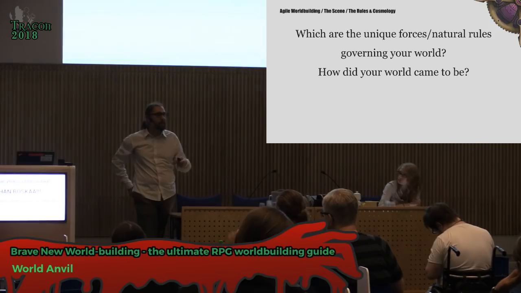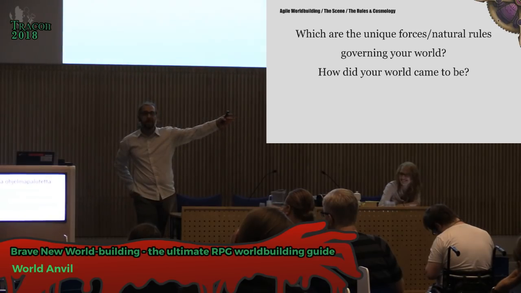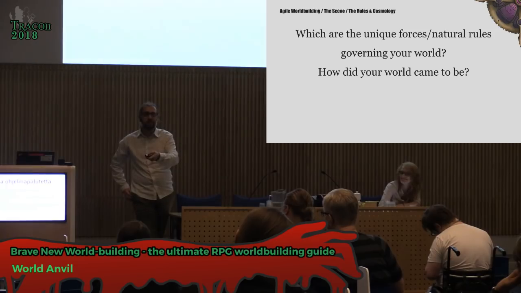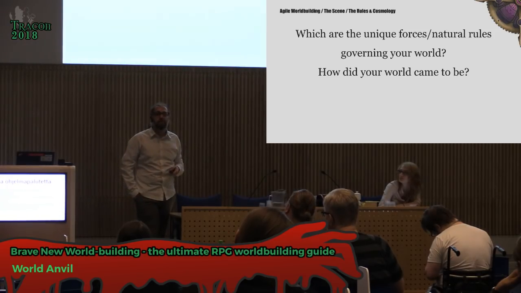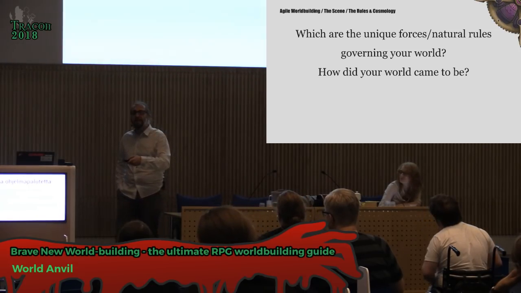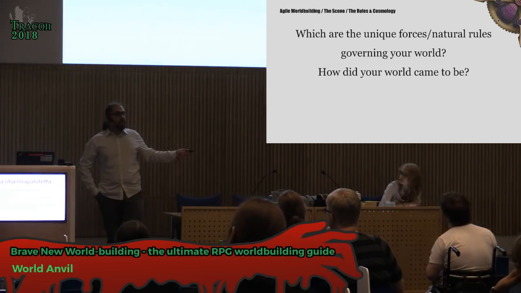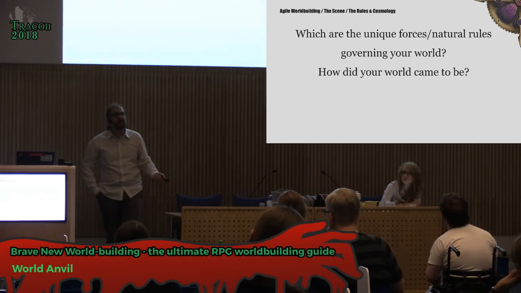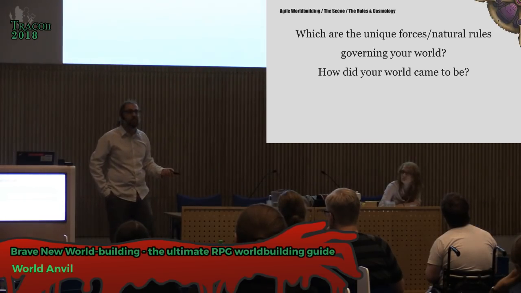What if your world is a dish on top of four elephants, which is on top of a tortoise, running through the universe? That also changes things. First of all, for those who don't know, in that world, magic has a color. So automatically you have a completely different way of understanding magic in your world. It might be that in your world you have flying islands. The whole world is flying islands. How did that happen? What does it change in terms of transportation? What does it change in terms of survival?